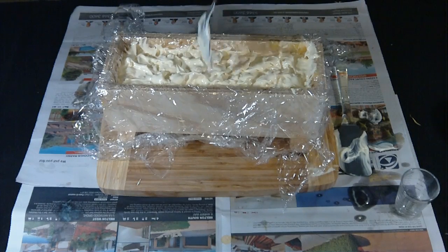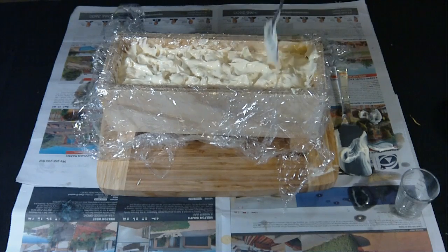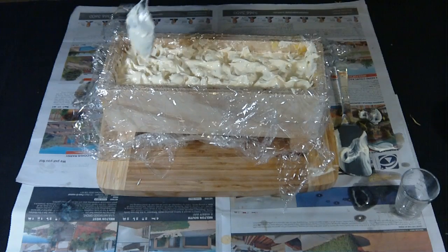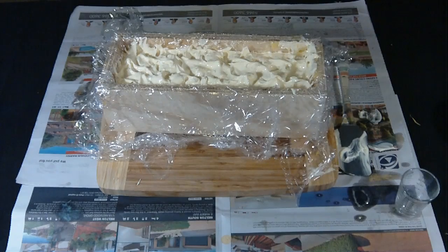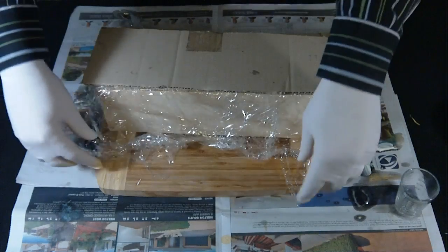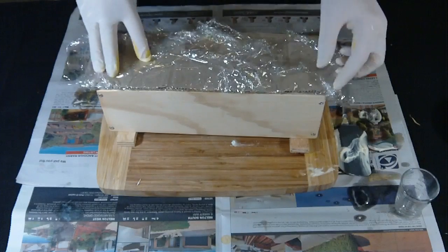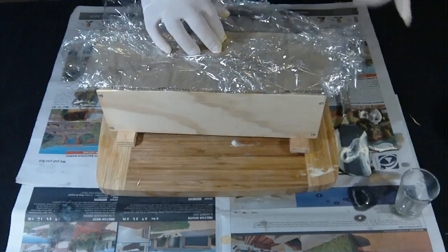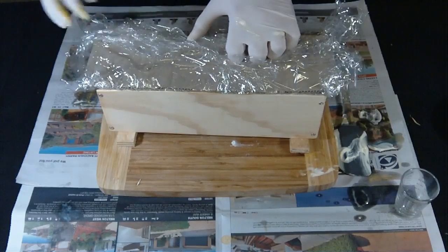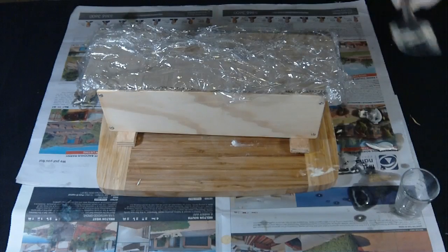Now I'm getting a bit carried away, I think, but it's still making nice stiff peaks on top of the lemon cream pie soap. There we go. So that's the effect I was after. So I'll just put a cardboard stopper on top, and this is to stop the top getting spoiled, your design getting spoiled when you wrap it up in a towel to make sure that it cools down evenly to avoid discoloration.